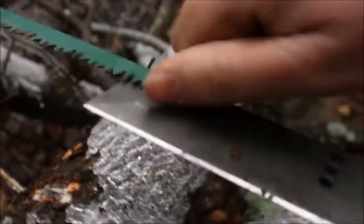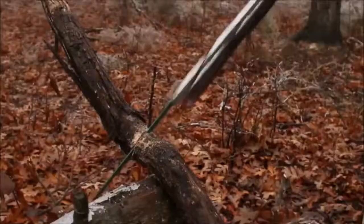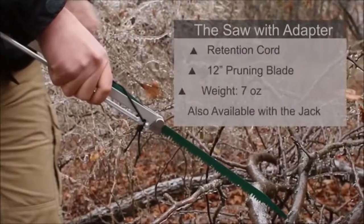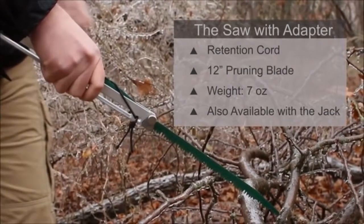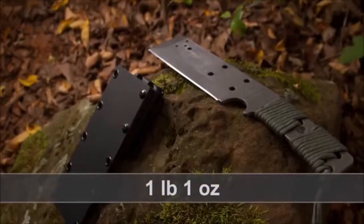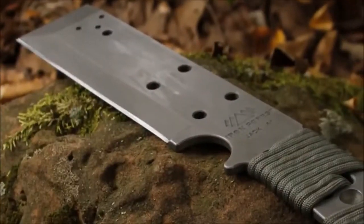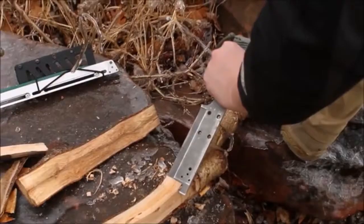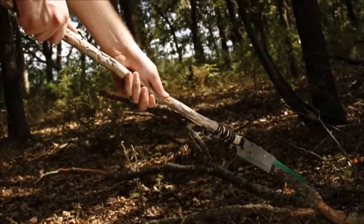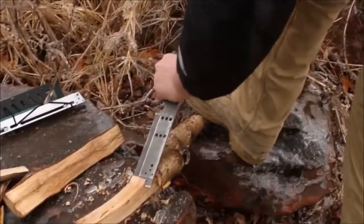Mount the Jack to a handle and attach a saw blade to make a more efficient saw. By allowing you to use the strength of both arms, adding a handle makes the task faster and easier. The saw with adapter, retention cord, and 1 12-inch pruning blade weighs 7 ounces. It will be available by itself or with the Jack. The Jack with its sheath weighs 1 pound 1 ounce, or 1 pound 8 ounces including the saw. For 1.5 pounds, you can carry a knife, chisel, hatchet, machete, handsaw, and pole saw. The Jack's lightweight and versatility make it perfect for camping, hiking, hunting, and bushcraft.